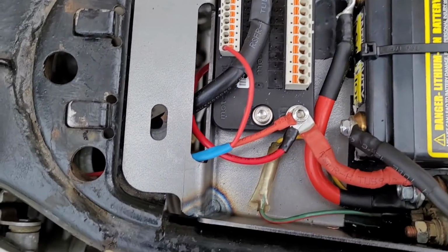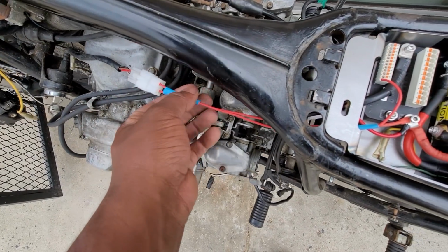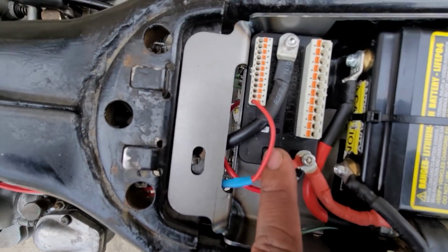By this point, I had switched a black wire for a red one of a thinner gauge, but it's still the same setup. The key is just kicking back a 12 volt signal to the M unit when you turn it.